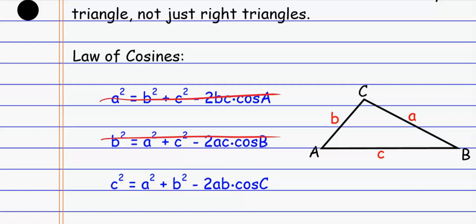Most students find it easiest to think about this one because they have their a squared plus b squared equals c squared. That's one chunk of it. You kind of model the Pythagorean theorem, even though c doesn't really represent the hypotenuse this time. It represents the side that's opposite the angle over here. If you think of c as the side opposite the angle, then you can remember c squared equals a squared plus b squared, like your Pythagorean theorem. Now it's just a matter of remembering this piece, the minus 2ab, minus 2 times the sides that are not by themselves, the same two sides that I have over here.